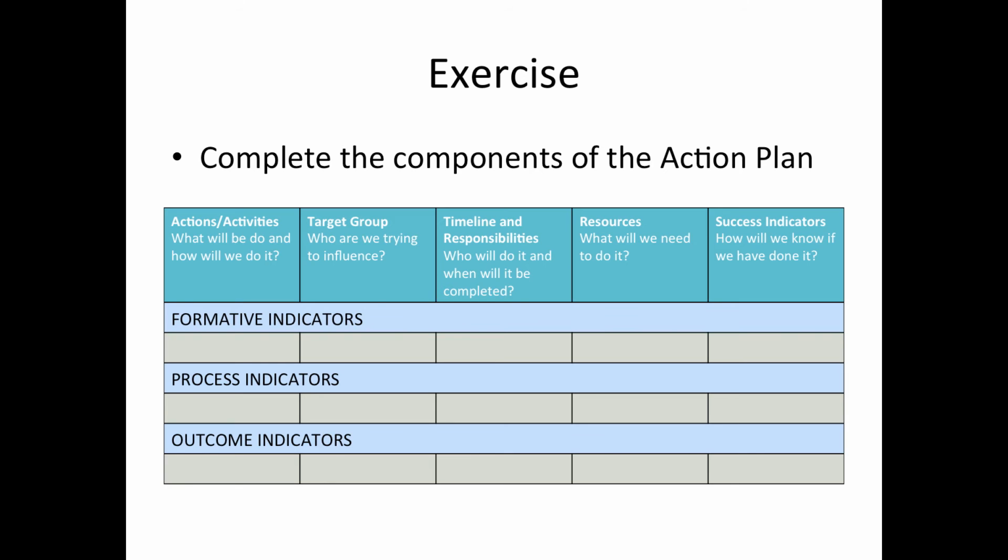It is time to put your knowledge to the test. Think about an injury prevention program initiative you want to implement. Complete the components of the action plan. Once you are finished, you have the option to email the completed version to yourself and to colleagues, save it on your computer for a later date, or print off a copy for your records using the tools in the toolbar. Whatever you decide, press submit once you have finished.